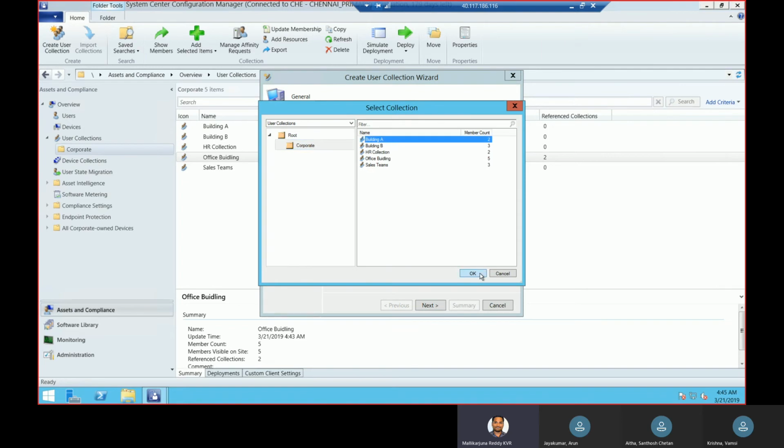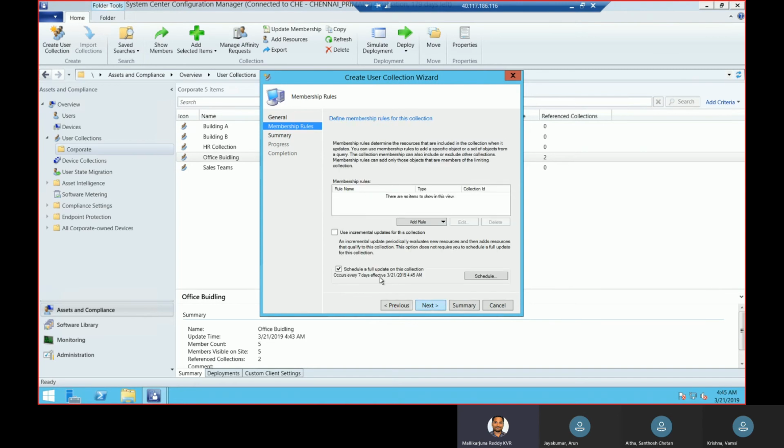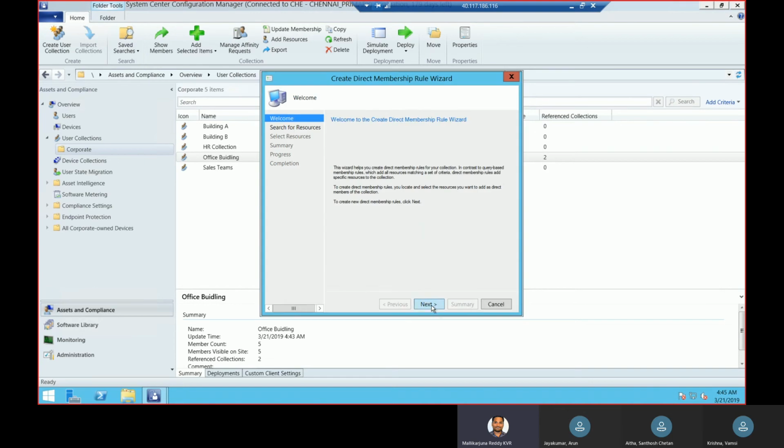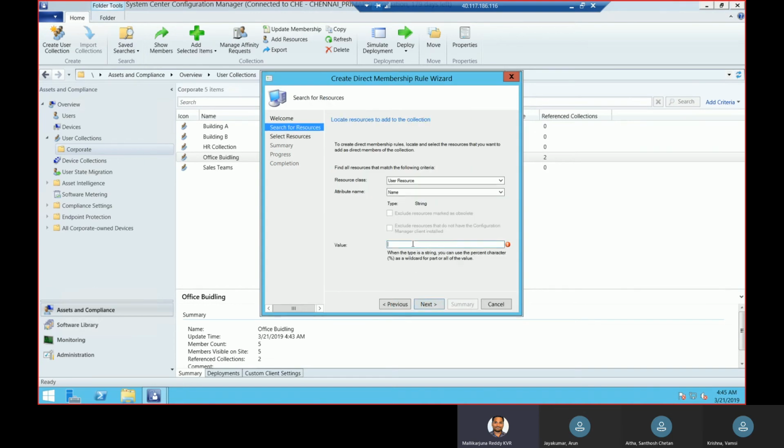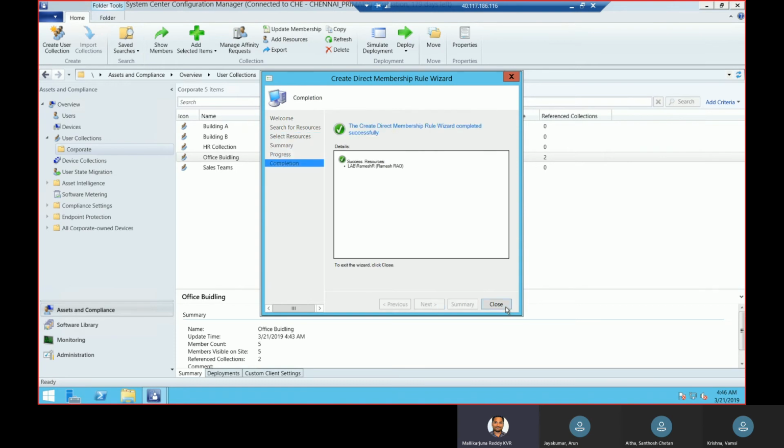So I'm selecting building A as the limiting collection. Here you can use query based membership or a direct rule. For demonstration purposes I'm using a direct rule. Think that Ramesh is a VIP, like a vice president or something.